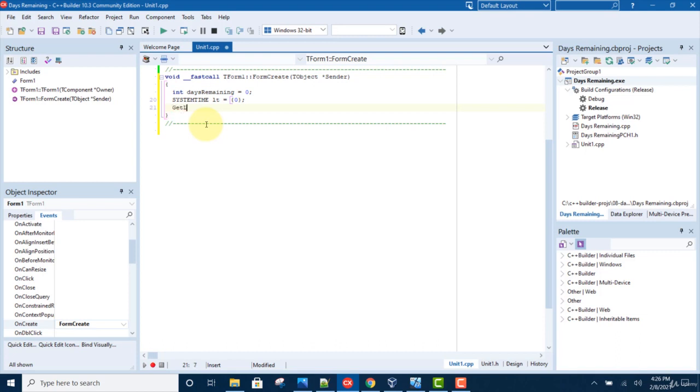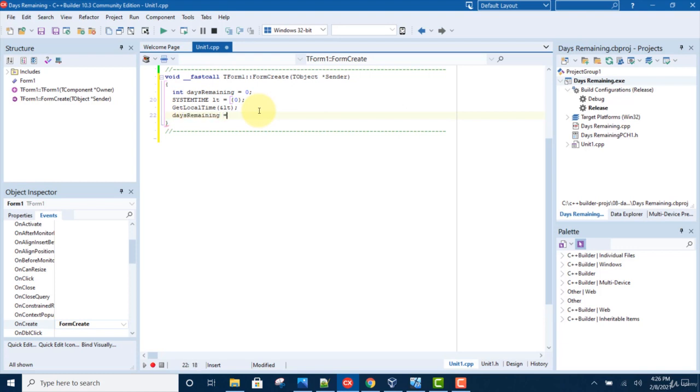Next, we are going to call the GetLocalTime API function and pass it the address of the data structure, LT. This ampersand here denotes address. Next, we are going to calculate the days remaining.